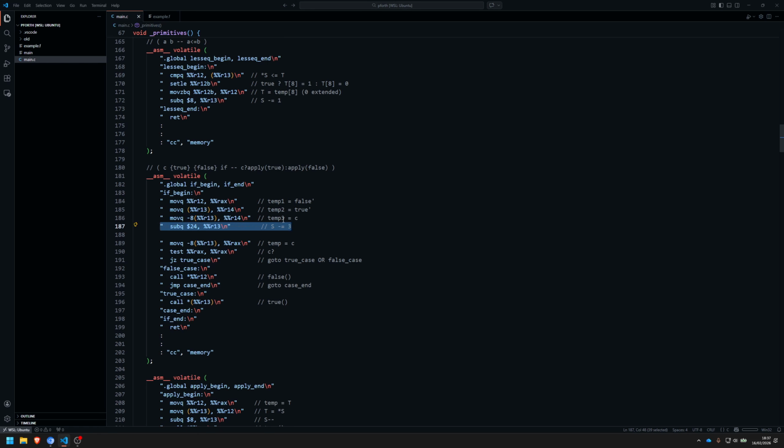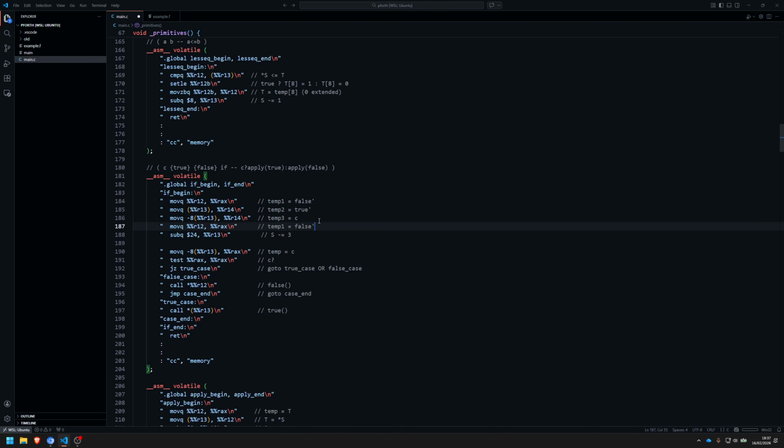Then we get rid of this. So this points at there. This points there. We need to move 1, so 8, 16, 24. Wait a minute. So this is S, 8, 16. Yeah, we need to move 16 into R12 before doing this. So that, like this, and this is minus 16.